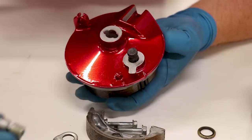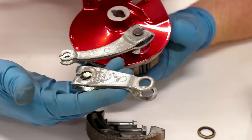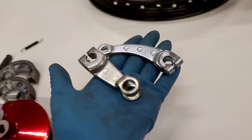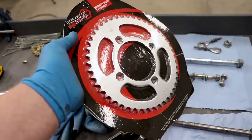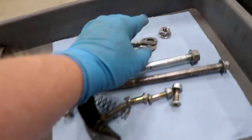The next step would be to put the brake arm on the shaft, but these brake arms are a little too corroded for my liking. I spent all this time making the hubs and rims look good, so I'm gonna sandblast these and Cerakote them black. While I'm Cerakoting these parts I might as well add more to the batch — I think the axle spacers could look good in black, and I'm not liking the look of that sprocket so I'm gonna grind it down and coat that black as well.